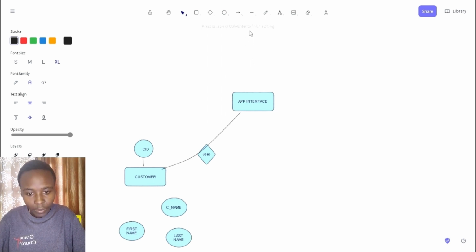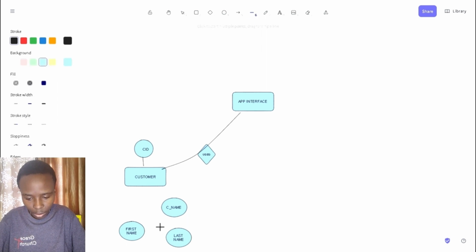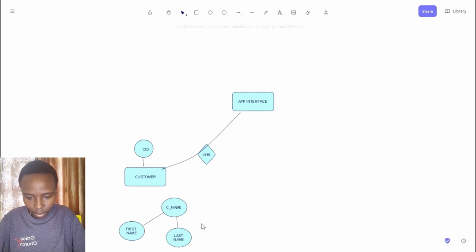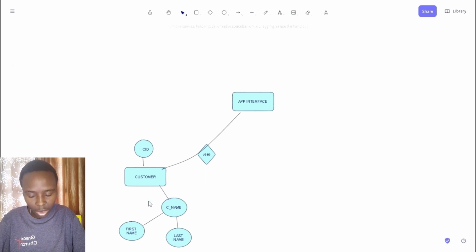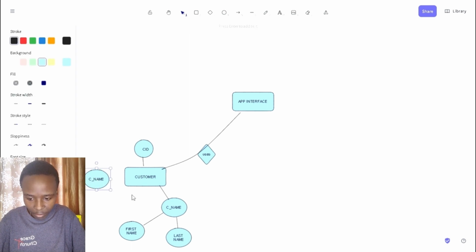Then we connect all of them to the customer name, and the customer name is connected to the customer.